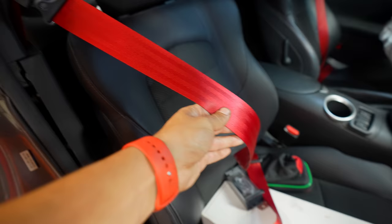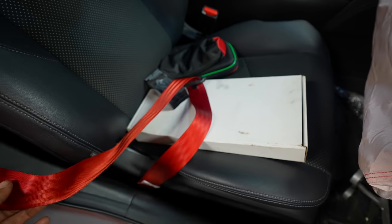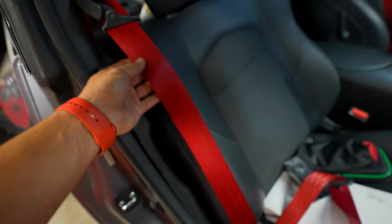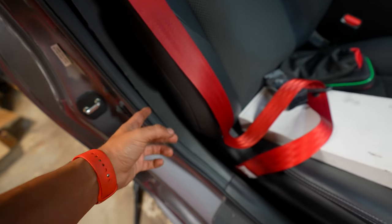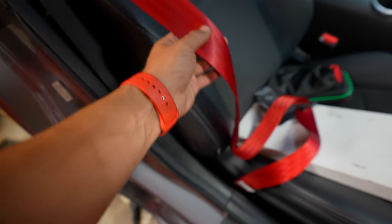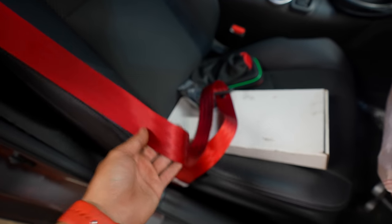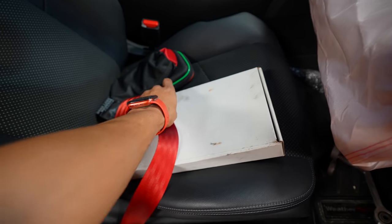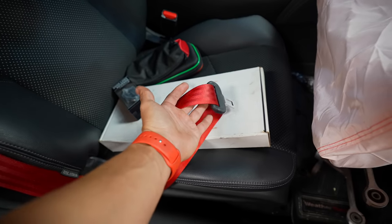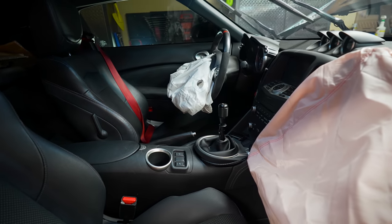Now my fancy seat belts here that are from Safety Restore, they obviously look fantastic. I might send these out to them to see if they can fix them, because if I'm not mistaken, once the actuator for the tensioner goes, you need to physically replace the piece. Now, I obviously can't do that. Most people can't do that. I believe those guys can. I'll inquire about it. But as it stands, I'm considering these right now a loss, even though they look really good on the interior of the car.